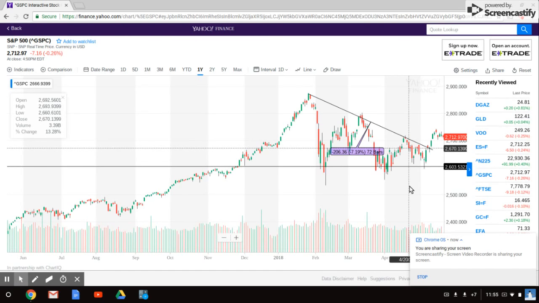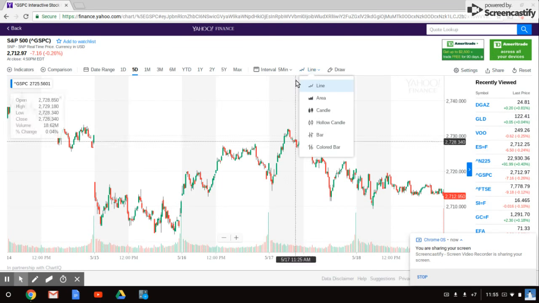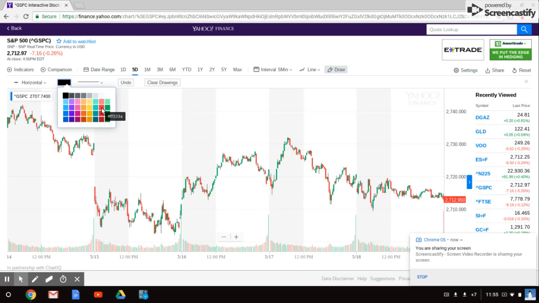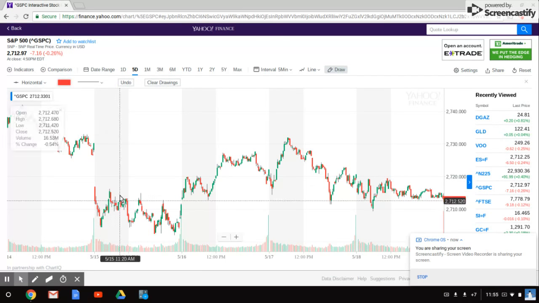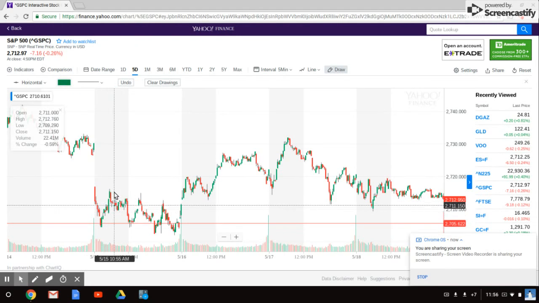But let's get to our daily commentary and what we've been doing recently, because when we zoom in, we've been a little bit bearish. So let's take a look at the 5-day, 5-minute chart, and we'll show you why. Let's make this a different color. Let's say red will be support. And we see nice levels here. Green is for resistance.